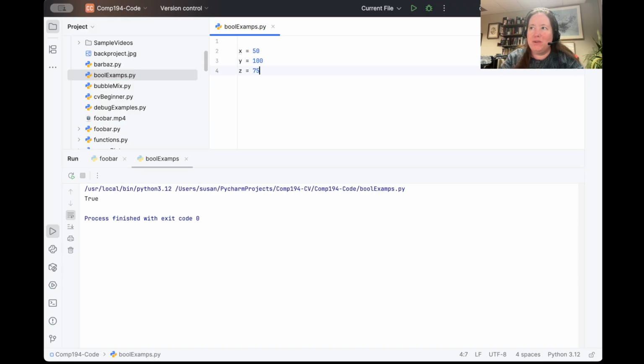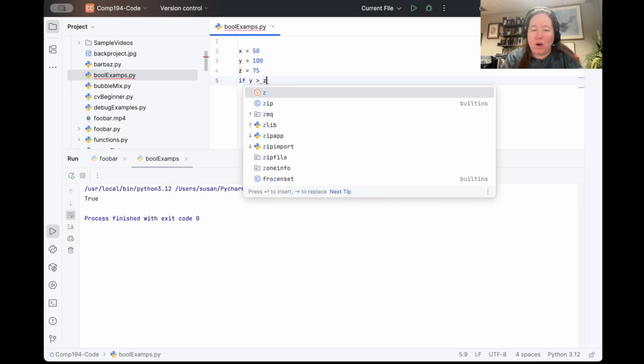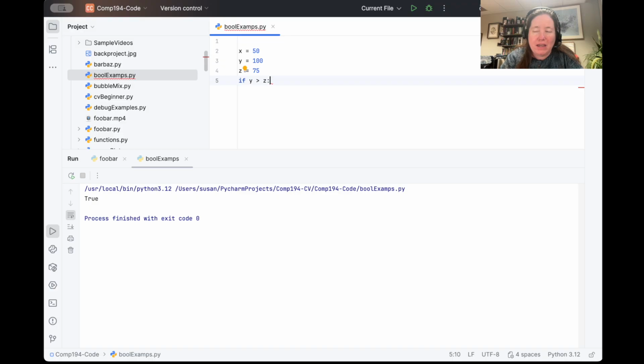All right, so we're going back to our x, y, and z that we had before. Suppose that I want to change y to be no bigger than z. I need to know whether or not y is bigger than z, so I can write an if statement to do that. So I'd say if, and then a Boolean expression that needs to say, is y bigger than z? Y greater than z will do that. That's enough. That's the only Boolean expression I need.